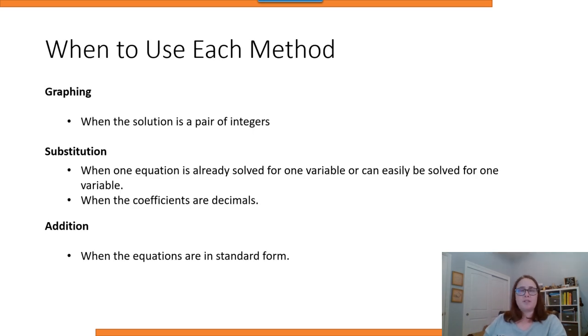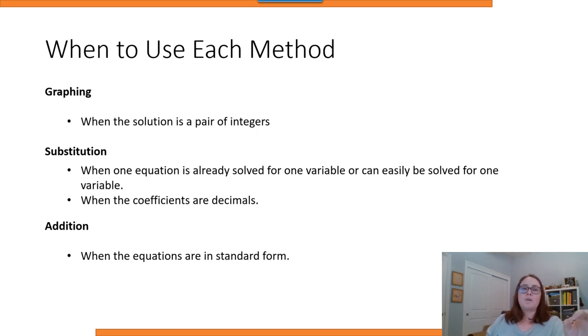Okay, so you might be asking yourself, when do I use which method? Well, a lot of times I'm going to tell you which method to use, so you don't have to guess. But graphing is usually best when your solution is an integer. That's hard to know until you actually graph it. But usually you'll be told when to graph it.